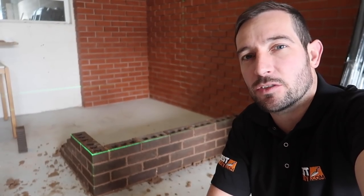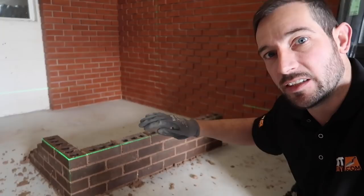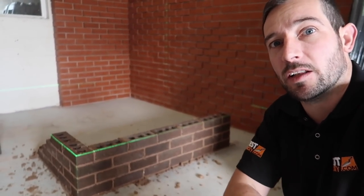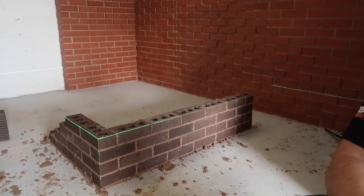I don't think you'll replace the string line, really. The string line gets you nice and level, right? It runs the courses in level, ranges up the bricks in, and it also gets your alignment right as well. Whereas this just levels and you can't get the alignment, really. But not done a bad job, really, considering.